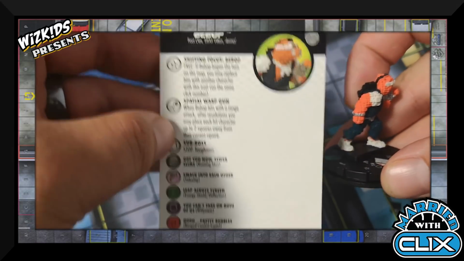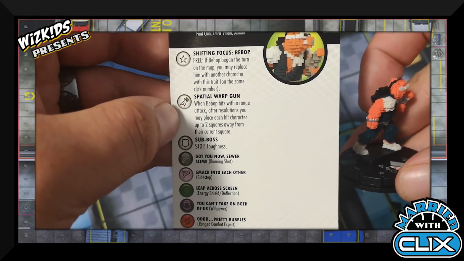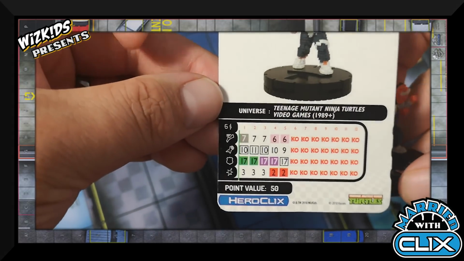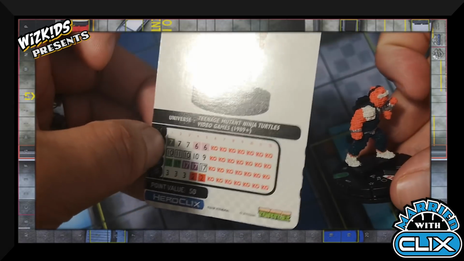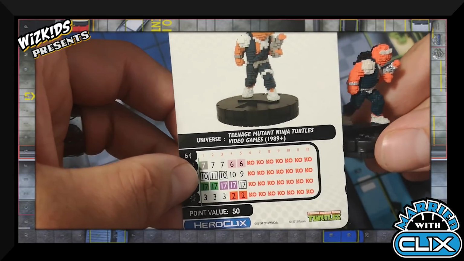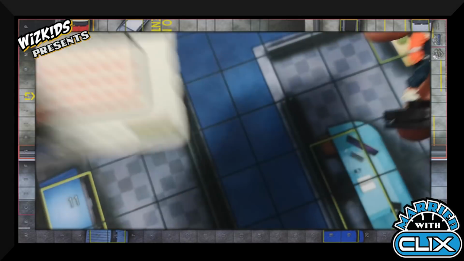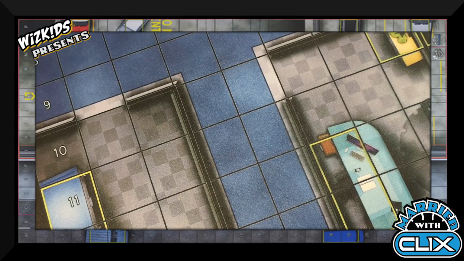Spatial Warp Gun. When Bebop hits with a range attack after resolutions, you may place each hit character up to 2 squares away from the current square, and then he's got the sub boss defense power. He's got 6 range with 1 target, but it's a ranged combat version of the same power. That effectiveness on this special attack power, though, can go a long way. When you get kind of a forced sidestep on your opponent, that's pretty wacky and goofy. So this guy is going to make games interesting when he is used, especially if he can pull off that 2 square thing and just watch your opponent go, uh-oh, what do I do now?